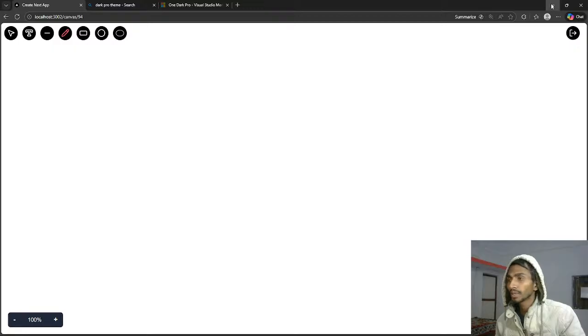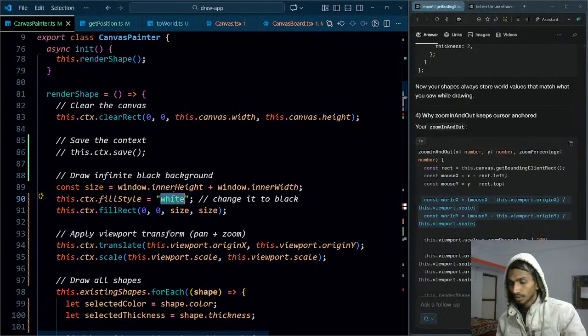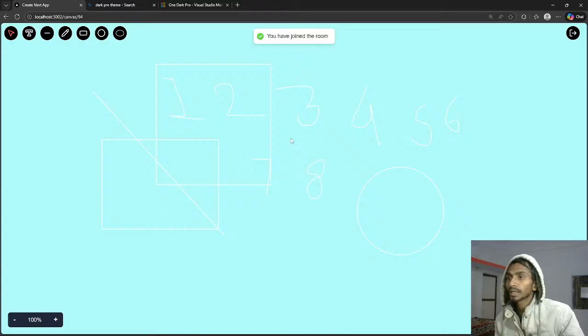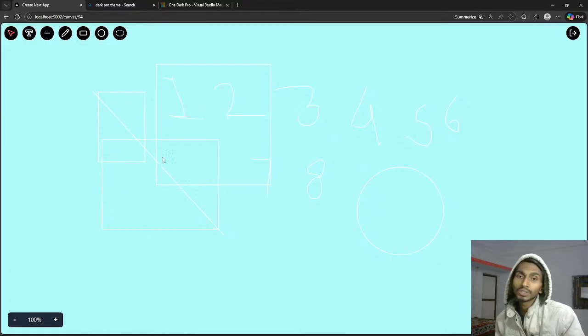I cannot keep that white. It will look really bad. So I can keep it gray, type something like F A, let's give it this color. Reload the page. It has this color right now, really looking bad, I know. And if I just draw something like a 9 over here, I've drawn 9, and if I draw another shape, that 9 goes away. That means the color does not change, that completely disappears.